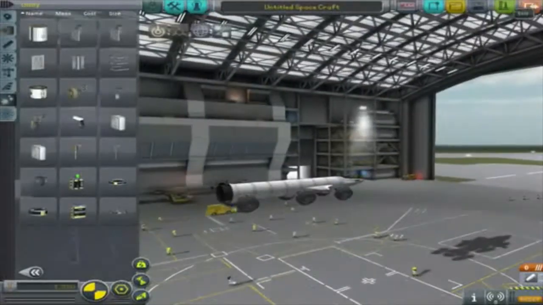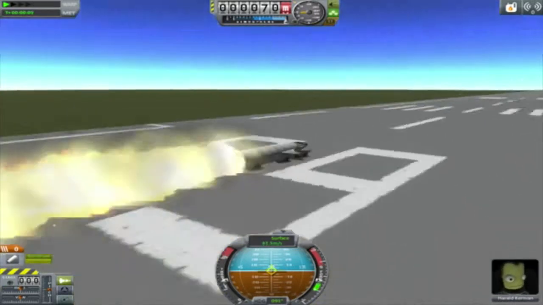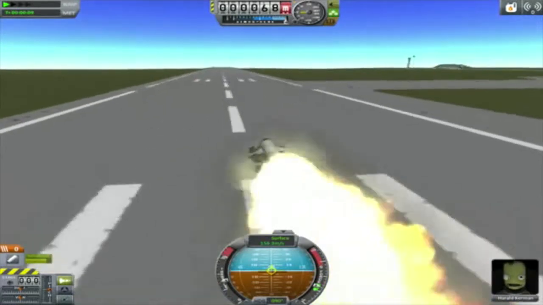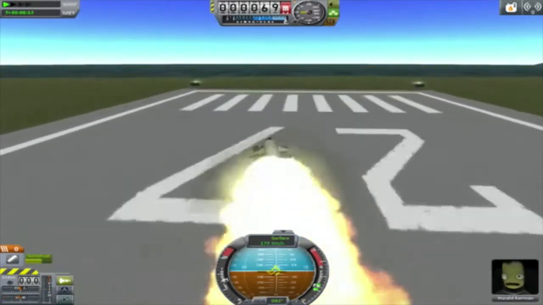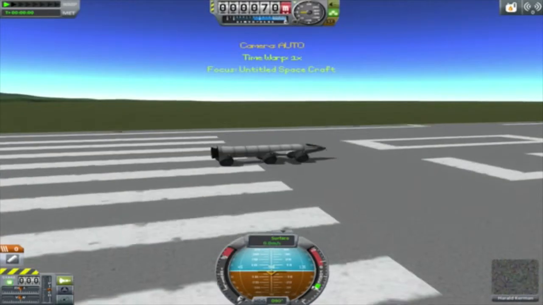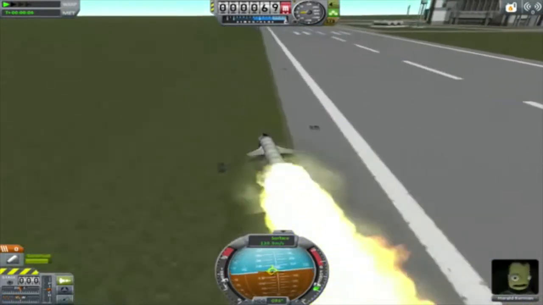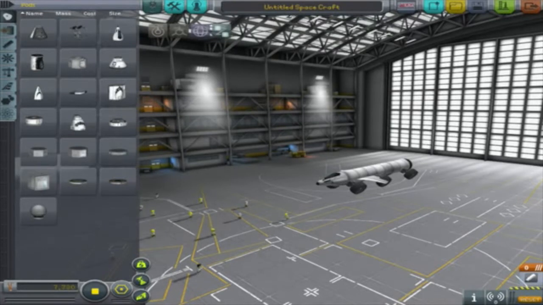And that's gonna be awesome. This is more of a plane. It just falls apart. Weird. It's really weird. Let me think of an idea.